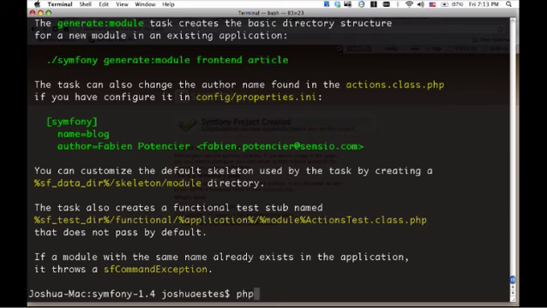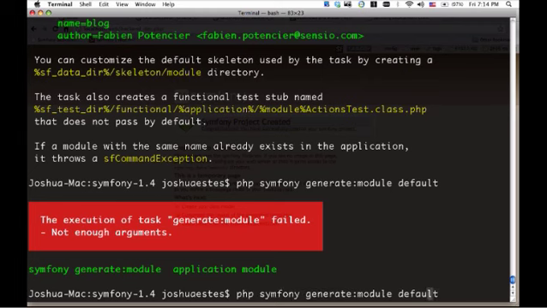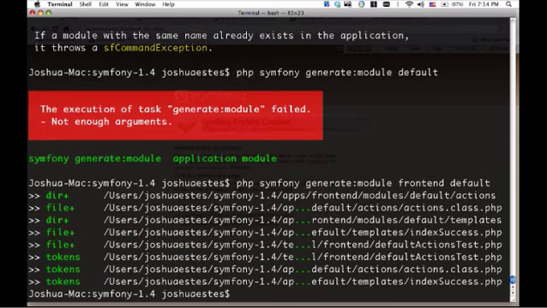So what I usually do is the first one, I just name it default, which I forgot to add front end, which is our app.